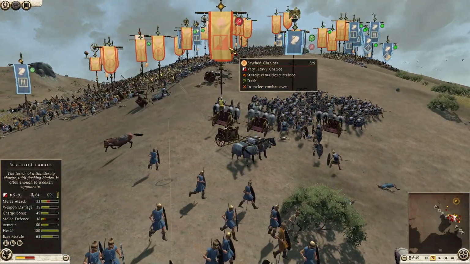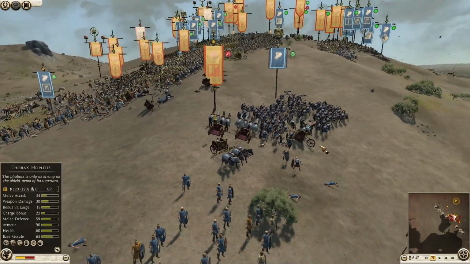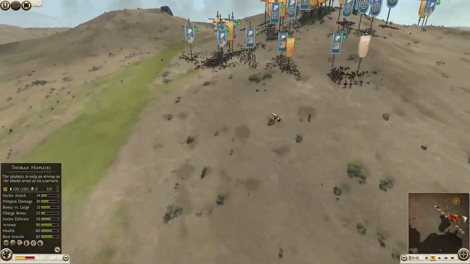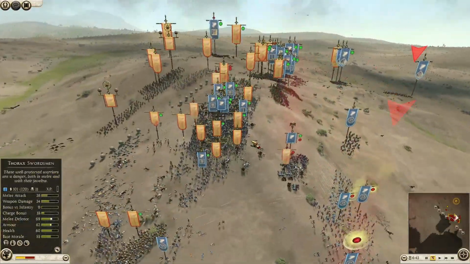what's a good word here? Kept busy by these scythe chariots. So yeah, very interesting still. Very, very close fight, I would say. But Athens is doing a great job at securing their flanks, whereas Kush is doing a great job at trying to blast through the center.